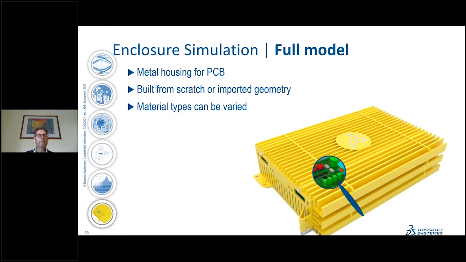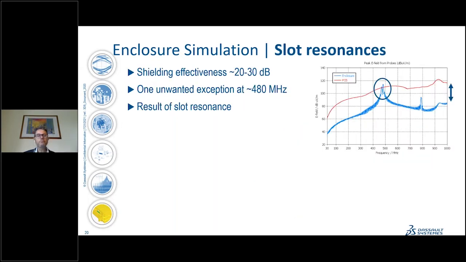So basically, we are going to simulate the effect of the enclosure. What we calculate here, in electromagnetic compatibility, is called the shield effectiveness. So we simulate the PCB alone, which is the red curve over here, between 30 megahertz and 1000 megahertz, and you see the amount of electric field. And we are going to simulate the PCB in the box, which is the blue curve, and you see that it's better. You have less radiated field. That means that the box provides some kind of shielding effect to the system, which is good.